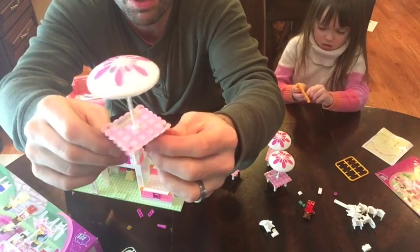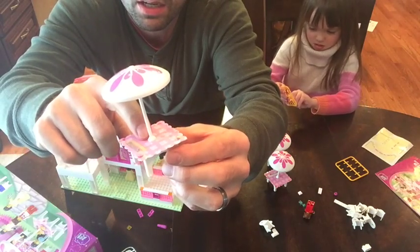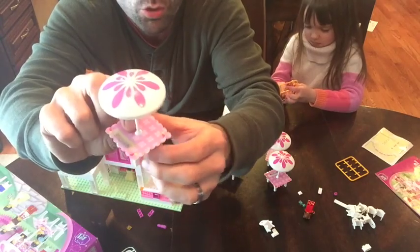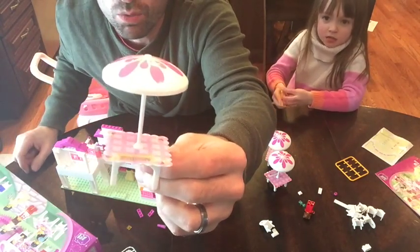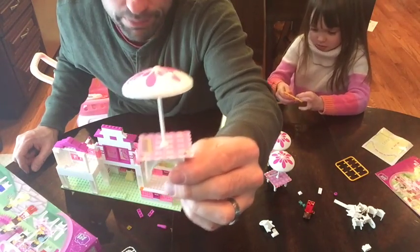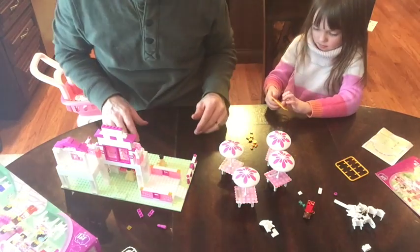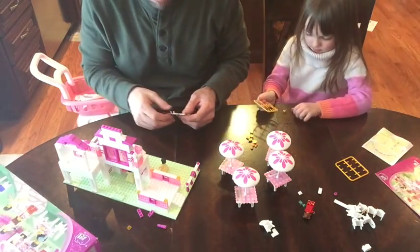My one complaint with these is once they're together, they're pretty good, but mounting this umbrella pole to the table took a lot of force. There was no way my daughter was going to be able to seat that correctly. But once it's in, it's pretty stable. Seems to hold pretty good. Anyway, I'm going to pop the food out of the little brackets there, and we'll set up the scene and have it going.